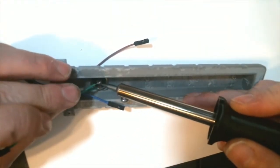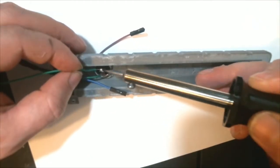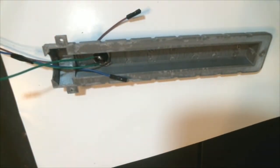Yes, yes, amazing soldering job. Don't y'all wish your soldering was just like mine?